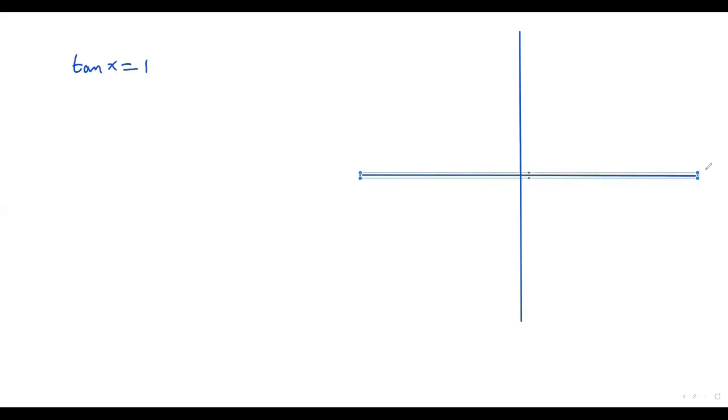So here we have 0 degrees, here we have 90 degrees, here we have 180 degrees, and here we have 270 degrees, and the same position as 0 degrees we have 360 degrees. We don't have to mark it. Here this is the first quadrant, this is the second quadrant, this is the third quadrant, and this is the fourth quadrant. Now we can consider the ASTC concept. ASTC means A is for first quadrant, S for second quadrant, T for third quadrant, and C for fourth quadrant.